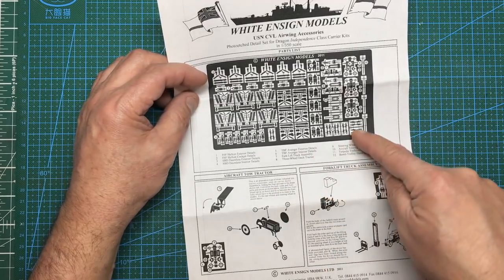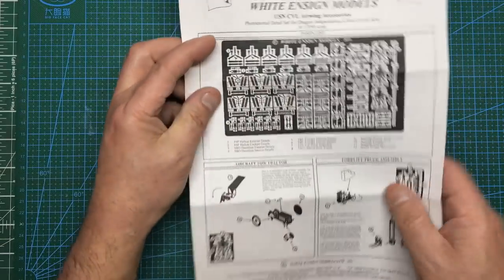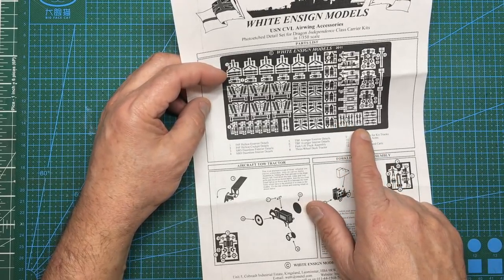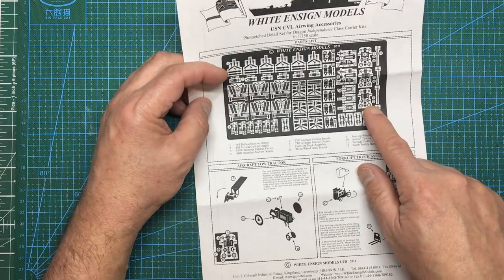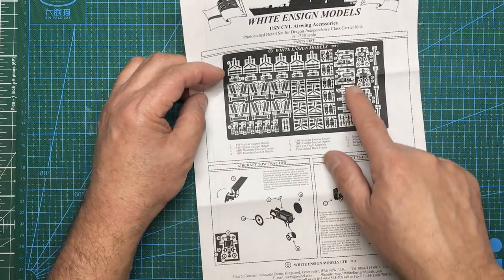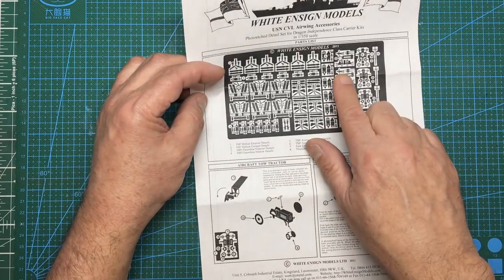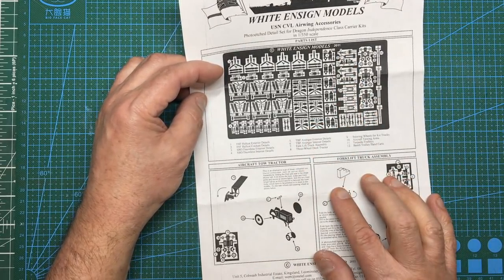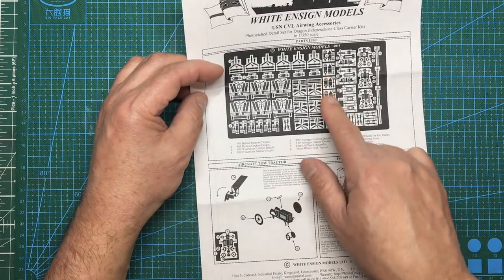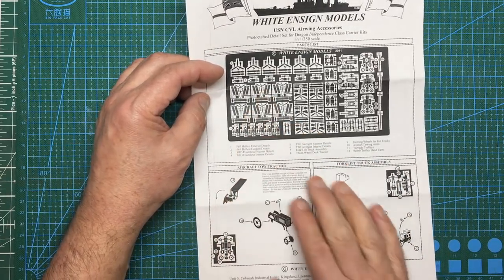Not sure what all that is. Number 12, we'll have a look. Number 12, I'm looking over the page, it tells you here bomb trolley hand carts. Okay, so we've got hand carts for the bombs, and then we've got tractors here. Number 8 is going to be 3-wheel deck tractors, and then we've got forklift truck assemblies. We've got some men there as well. It's just unbelievable. Interior details for the TBF and exterior details. And then number 3 is SBD Dauntless exterior details.